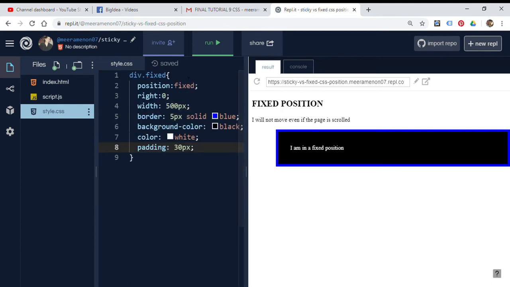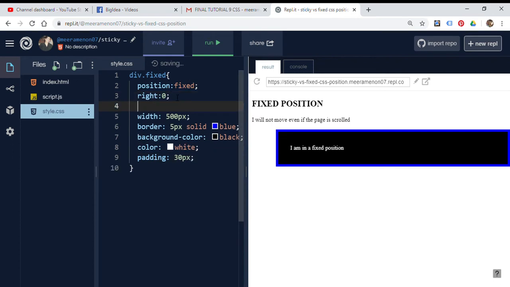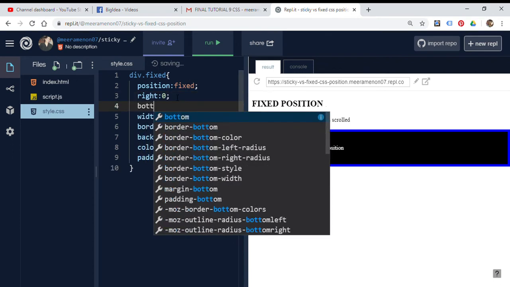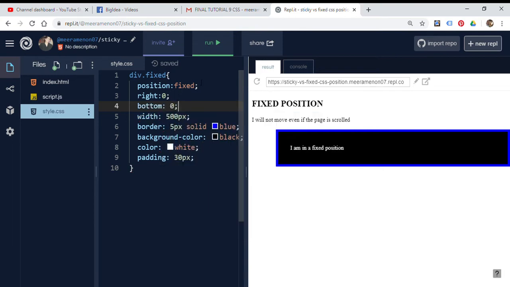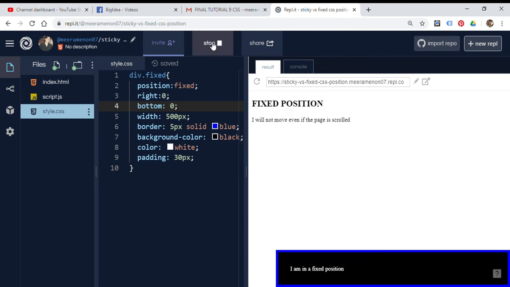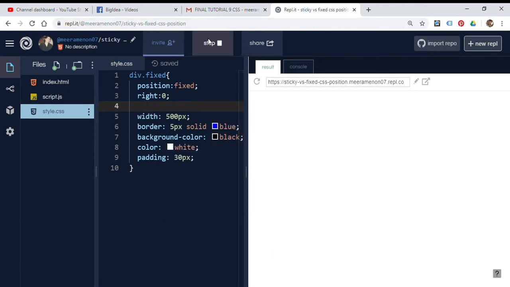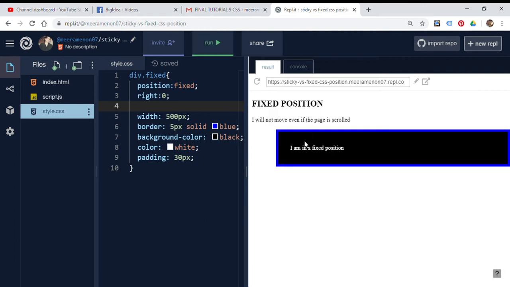You can even change this position here. If you also add a bottom margin 0 and then run again, then it goes to the bottom, because this is bottom 0 margin from the bottom. Otherwise, if you just leave it without the bottom, it will go up, as you've noticed earlier. So we'll just bring it back to the earlier one. Run again. It goes here, so you know how it is.